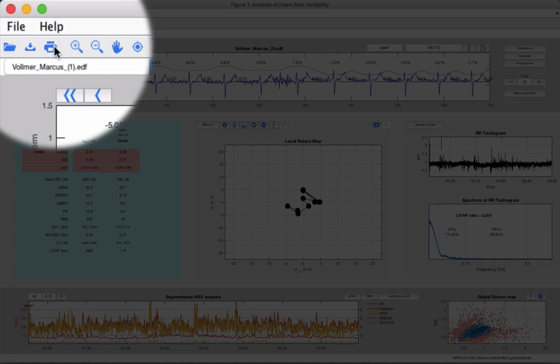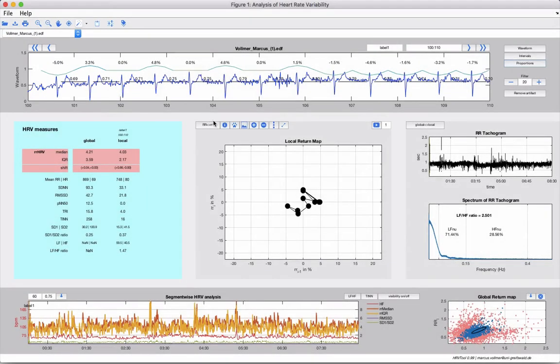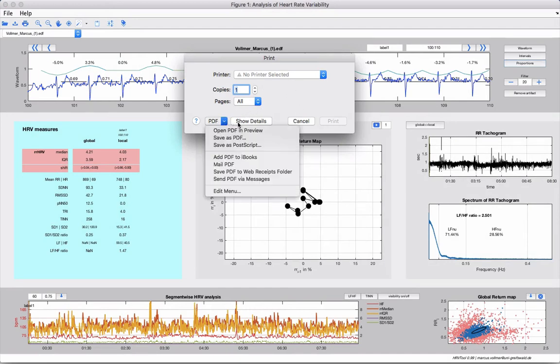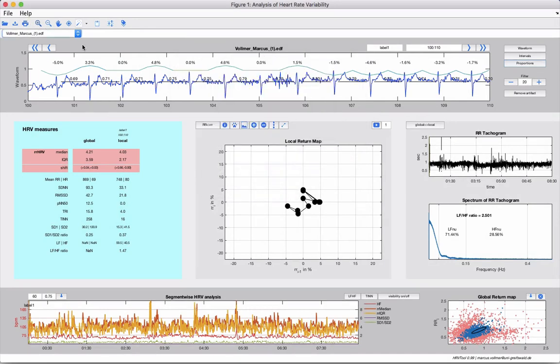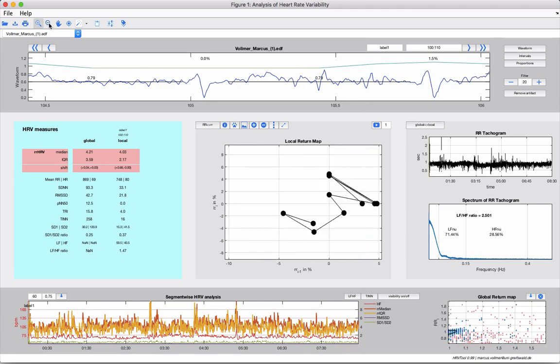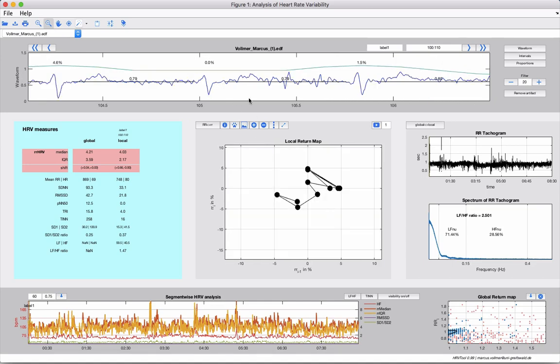Then you have this printing option here to print the view as PDF. You have these zoom buttons to zoom at some part of the ECG, or within the global return map, or within every plot you see here. The same accounts for zooming out.